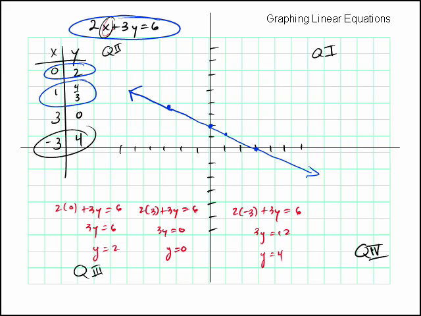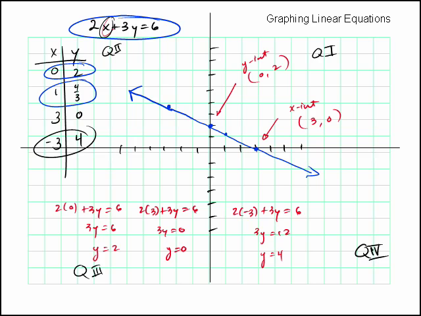There are quicker ways of graphing lines. Some of you may recall slope-intercept form and this rise over run sort of thing. That's coming up in the next section. This is sort of the simplest way, or I should say the brute force way. You just pick an x, you find the y, and you plot points to get your line. Notice that right here, this point where it crosses the x-axis is called the x-intercept. The x-intercept for this line is located at 3, 0. And up here, this is the y-intercept, and that's located at 0, 2.